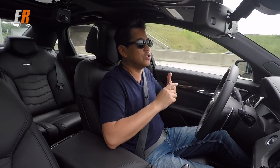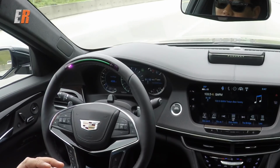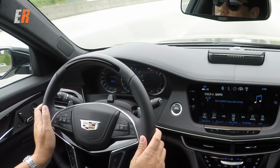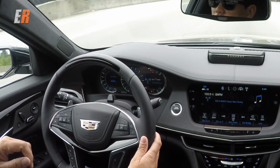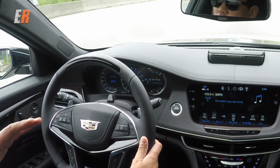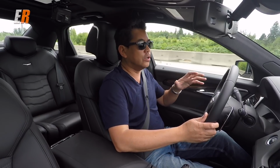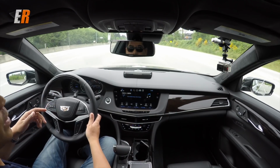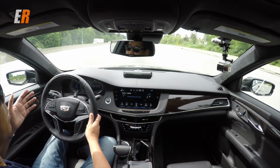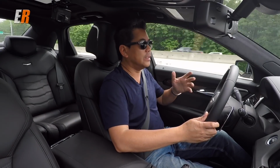What's it cost for the Super Cruise system? On the Platinum version CT6 we have right now, it's standard equipment, comes with it. Oh, we have a red, so it deactivated itself. We might have construction going on, or what happens also is if you get into an area with a complex interchange, it'll disengage itself, and it'll let you know when you can go back on again. I bet you there is a tricky interchange up here, so that's probably why it wanted me to take back over. So we'll see once we get past this interchange here.